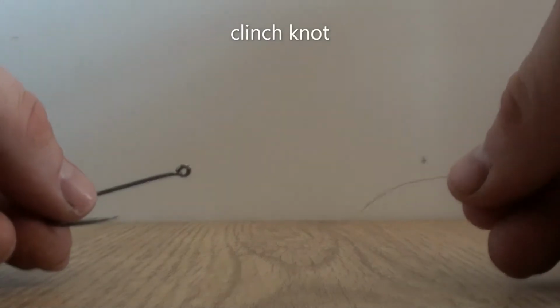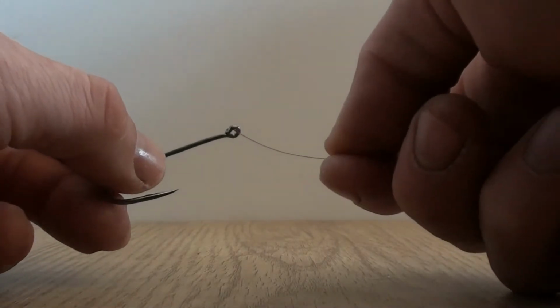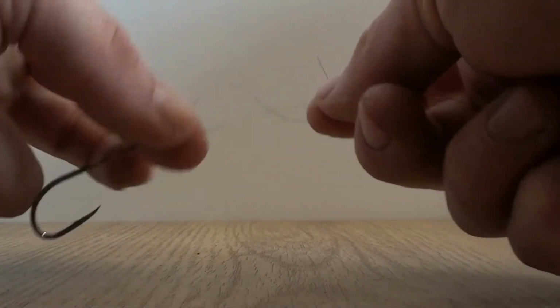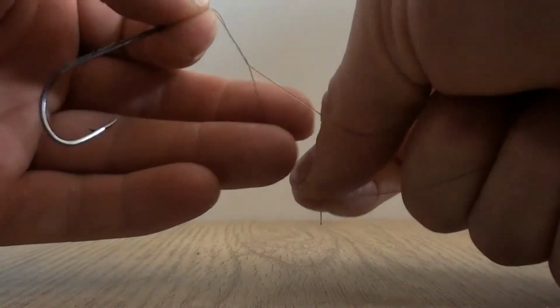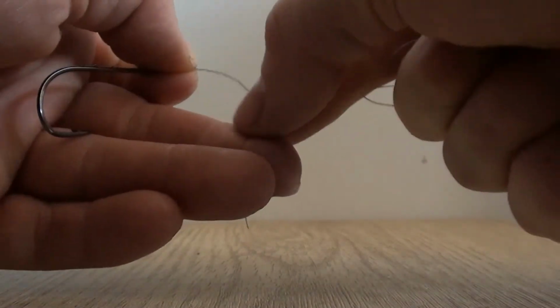Now next we've got a very common knot. We've got the clinch knot. Now this is one which can be a staple for most people, and it's actually pretty much one of my most go-to knots out of all the knots that I use. But it's very simple. All you do is you put the tag end of the line through the eye of the hook, then you bring that back around, face it back towards your main line, pull that around a number of times.